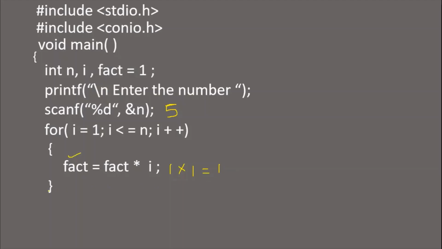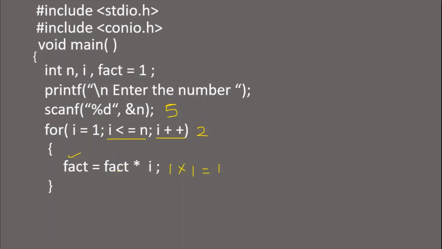The loop ends here. So from here it will go to this statement where the value of I is incremented by 1. Initially I was 1. Now it is incremented by 1. So the value of I is now 2. And as the value of I changes, it will again check whether that value is less than or equal to 5. So is 2 less than or equal to 5? Yes. So the condition is true.